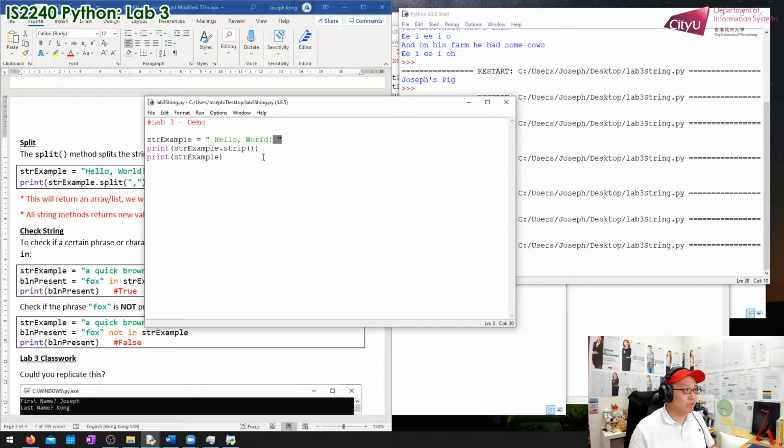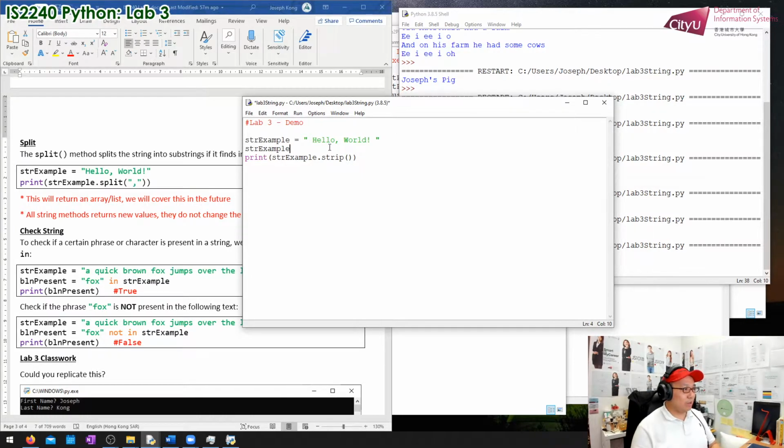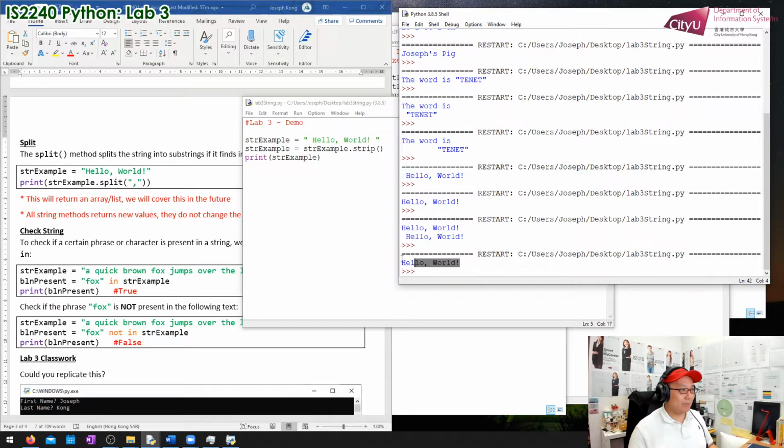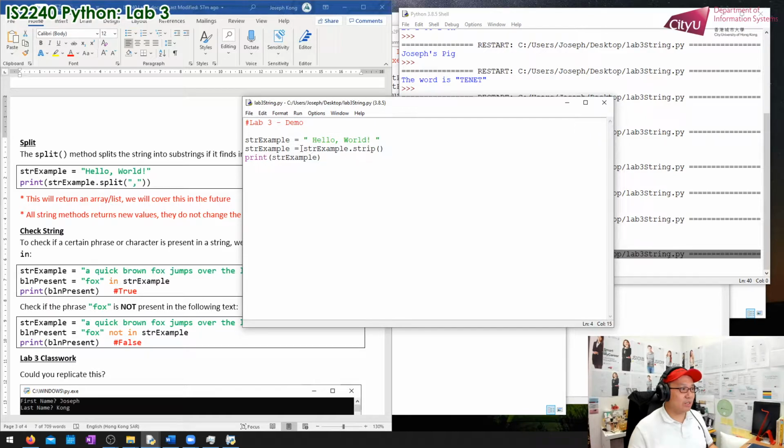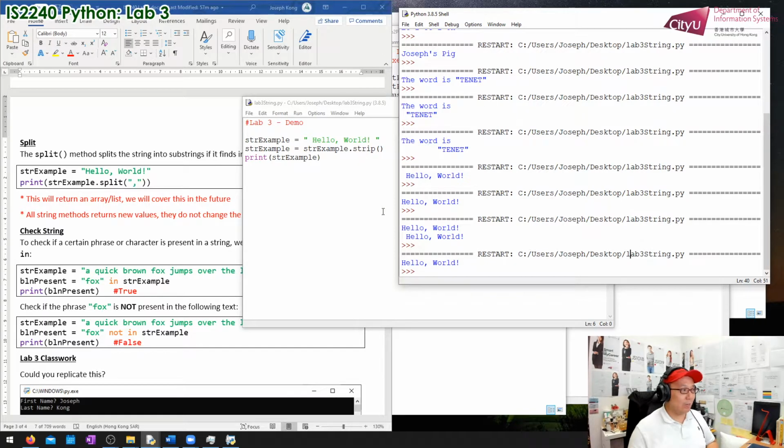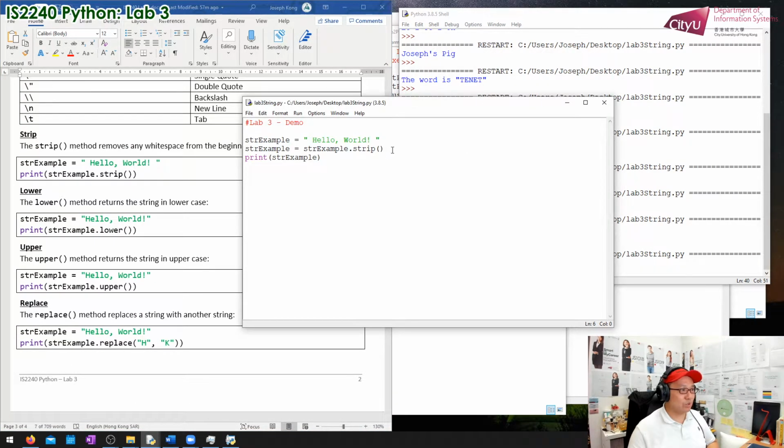this variable by removing these, you need an additional statement here, just like string variable equals string variable dot strip. Okay, you use this function, and then you could display the new one. Now here, the string variable is updated by removing the front space and the back space, and then it will be assigned once again into itself and then display this variable. So in case you would like to update the string, you need to do it this way.